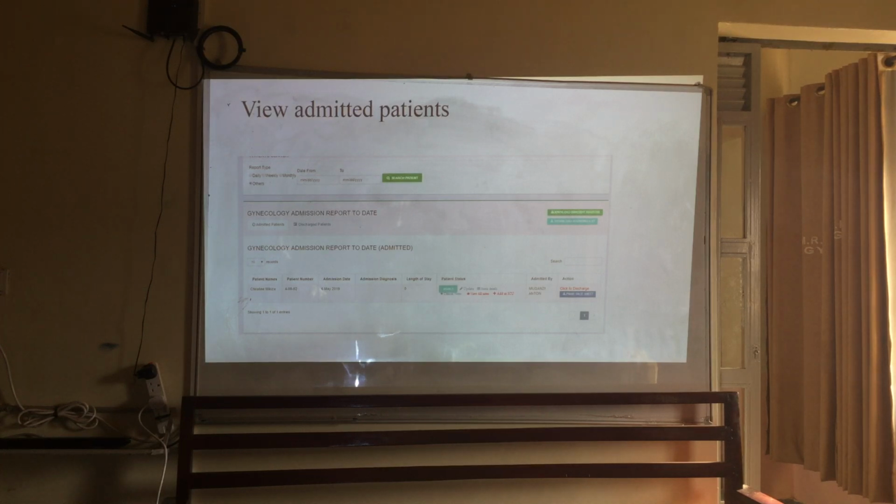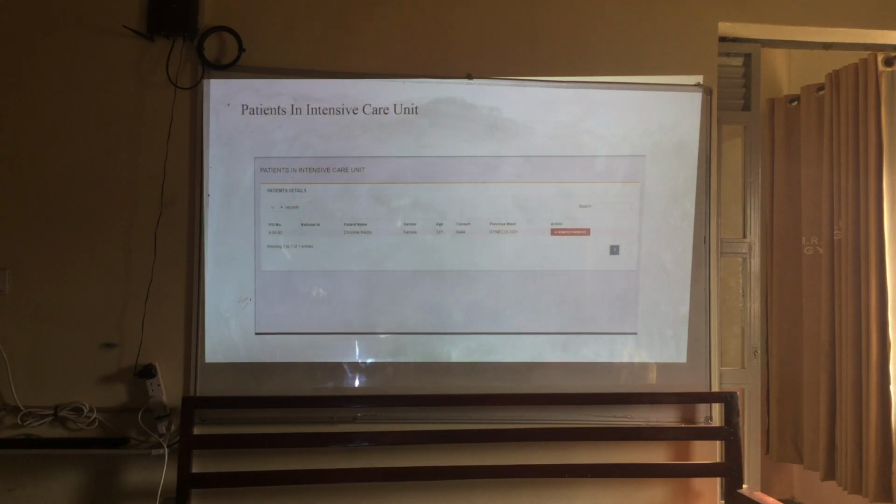manual recording. So we'll print this face sheet where it has all what you have done to the patient, your clinical findings and investigations you have done, and your provisional diagnosis. We're going to print and put it in the file. And then if you have patients in ICU, we're also going to see which patients are in ICU.